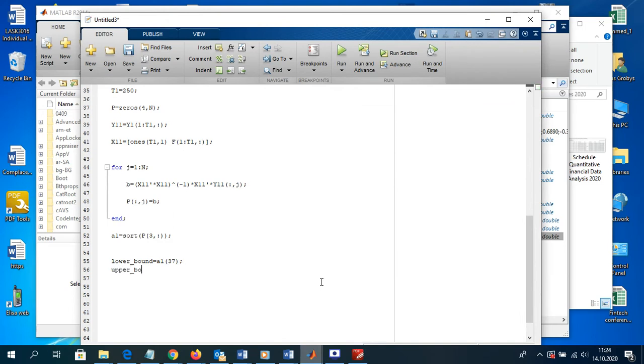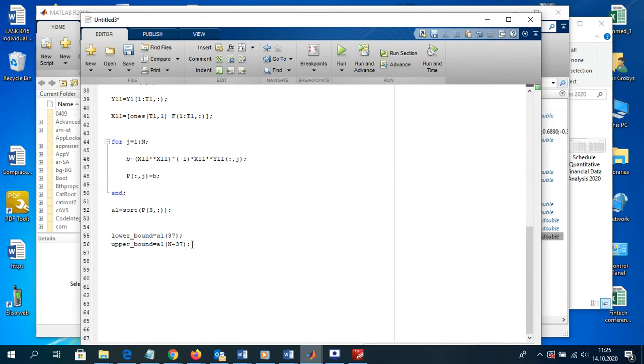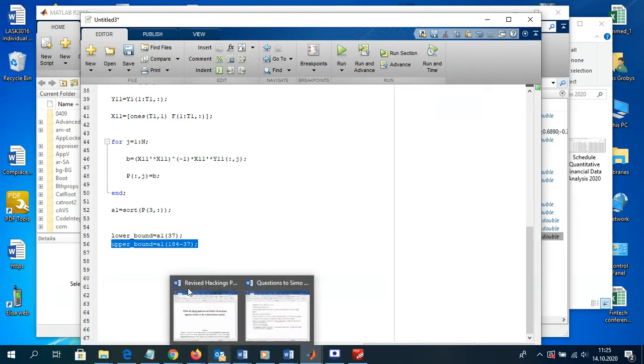Now we also want to determine the upper bound. The upper bound is observation 184 minus 37. Or we can also write capital N, because we determined N earlier as 184. This is still in the workspace, so it doesn't matter which you write here. So what's that value?